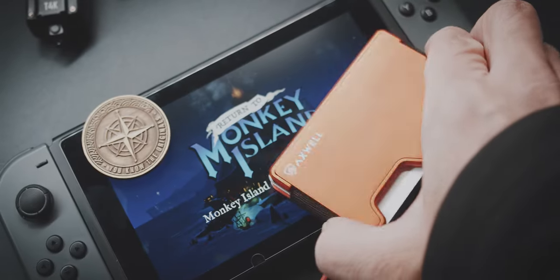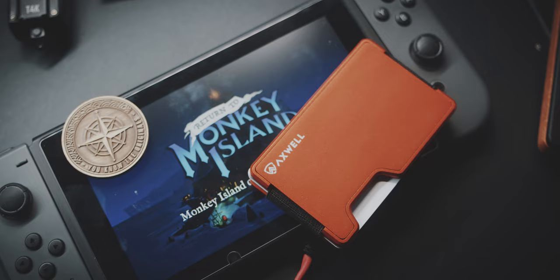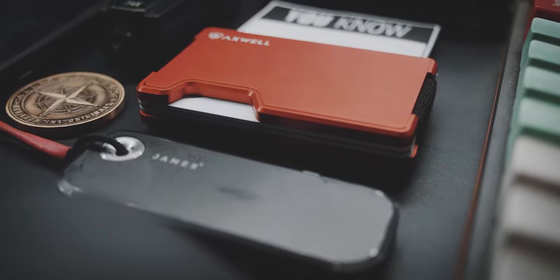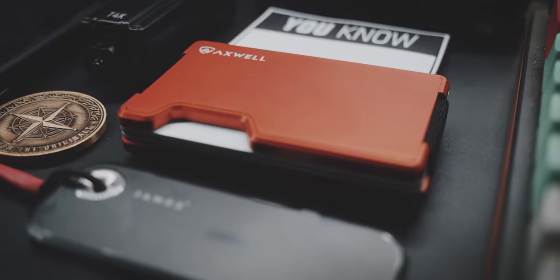So the big question is, will I continue using this wallet? I'm torn. On one side, this wallet feels amazing in my hands and in my pockets. The smaller size, the rounded corners, the beveled edges make it almost unnoticeable in my pants pockets, but also make me want to fiddle around when I am on a call, for instance.